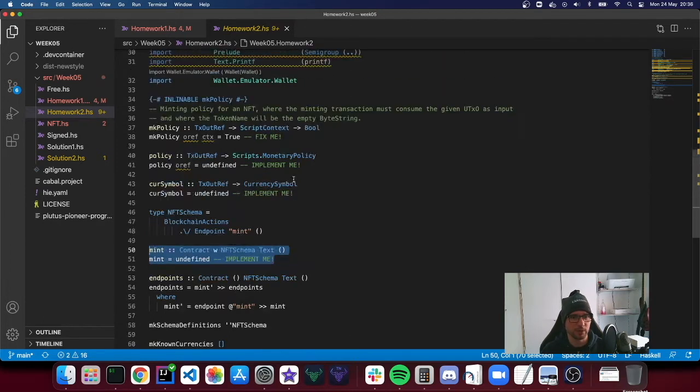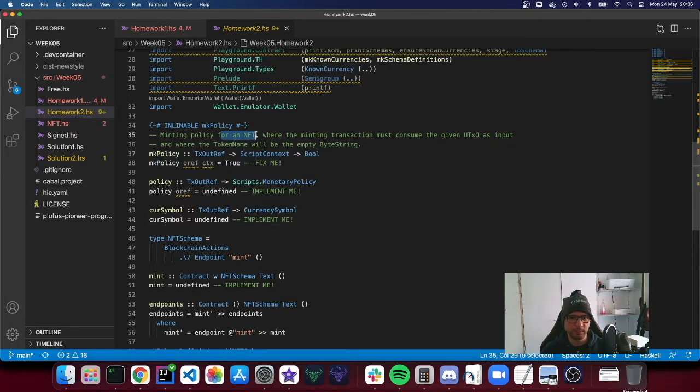So before starting this one, let's do the initial boilerplate part and the usual validation and the monetary policy first up here, and we will think about the actual contract later on. So here we are back into doing NFT, and you do remember that whenever we are doing NFT, in order to ensure that the NFT is actually unique, there are two things that have to be done. The uniqueness is given by the fact that we use a UTXO as a parameter to the transaction, but at the same time that UTXO needs to be consumed. Otherwise, we could actually just reuse that UTXO again.